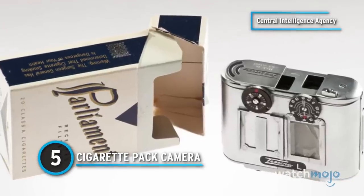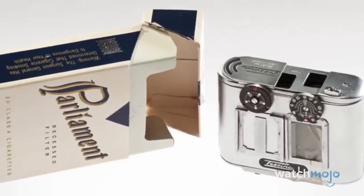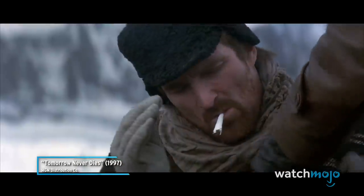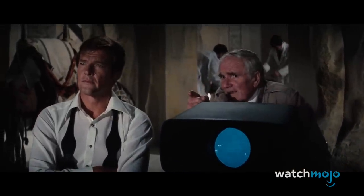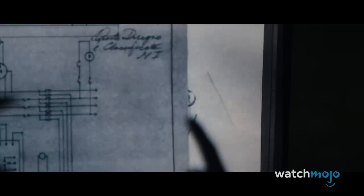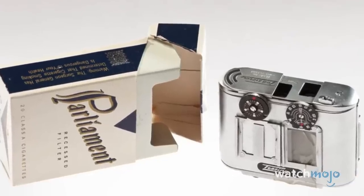Number 5: Cigarette Pack Camera. This inventive alternative from the CIA takes special 35mm film. Instead of a normal pack of cigarettes, the container was specifically fitted for a small spy camera. The only problem would be if somebody asked for a cigarette, since there isn't any room in the pack for them. With the need for secret photographs of files and documents, this contraption is a clever alternative for larger, traditional cameras. After returning from the field, the photos could be developed for their respective intelligence agencies. In the days before smartphones, the cigarette pack camera was a sneaky substitute for stealthy photography.